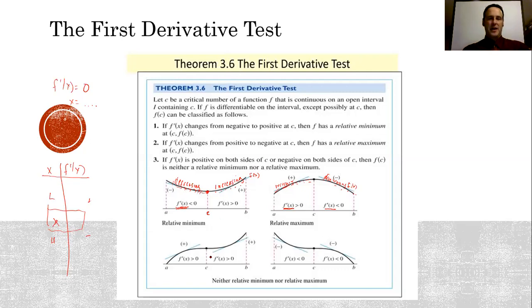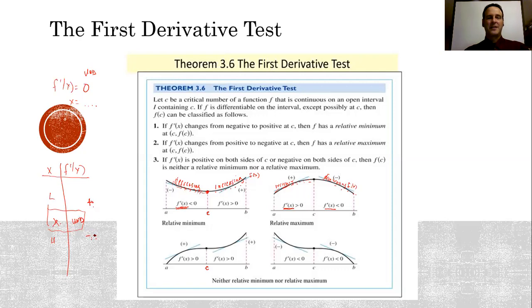Sometimes you have c values where, when you take the derivative on each side of it, the sign won't change. Remember that when we find a critical value, it's either where the derivative is set equal to 0 or where it's undefined. Sometimes you see that happening when your signs are the same. If you have an x value where it's undefined, you're certainly going to write that. However, make sure you do the testing and see what happens on each side.